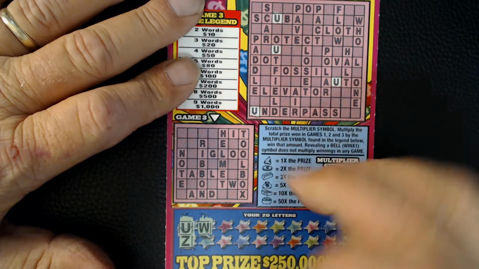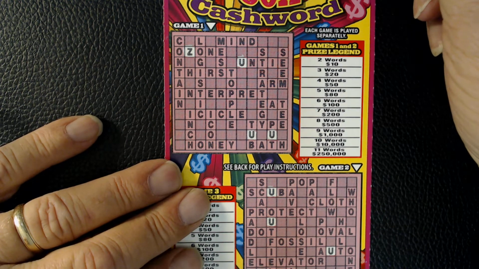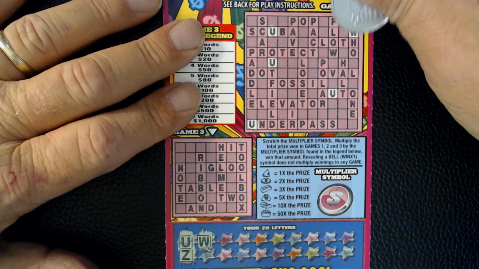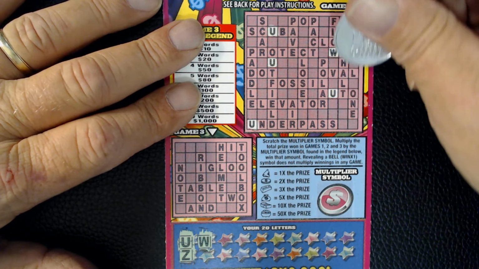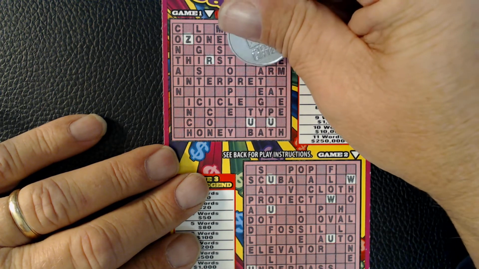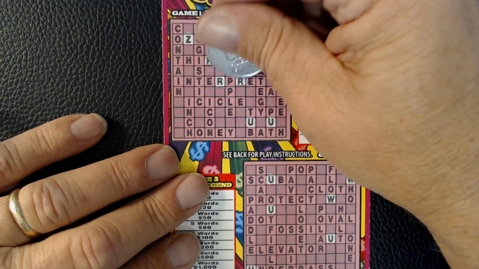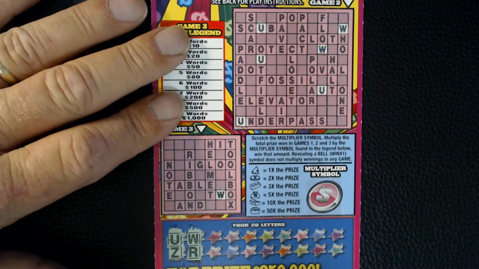Next letter. It's a W. No W's on the top puzzle. You got one here. There's two. I don't see any more W's. Down below, we got one W. Next letter is an R. There's one, two, three. There's four, five. Five R's there. Next puzzle.